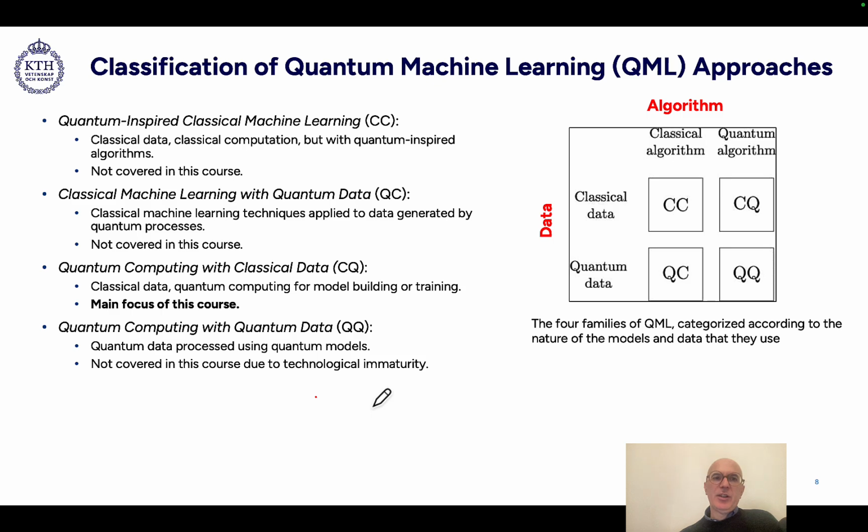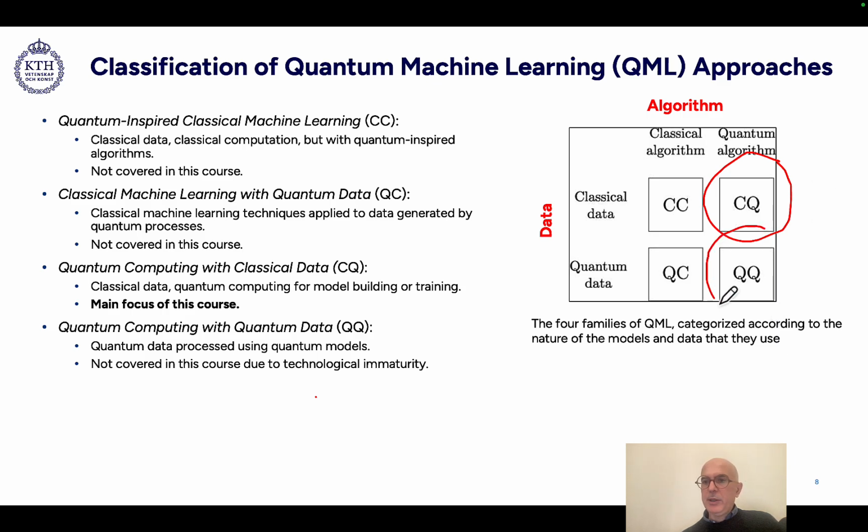I want to finish up this lecture by describing the famous classification of quantum machine learning approaches provided by Maria Schuld and Petruccione in their book. The classification divides data into classical data and quantum data, and algorithms into classical algorithm and quantum algorithm. The first kind of approach is classical algorithm, classical data, where the algorithm itself is inspired by quantum techniques such as tensor networks. So this is not really our major interest. An interesting one, and the focus of this course, is this part here, where we have some classical data and we apply some quantum algorithm. So we're going to focus very much on this. We have input that is classical data, and we are going to process it using a quantum computing system.